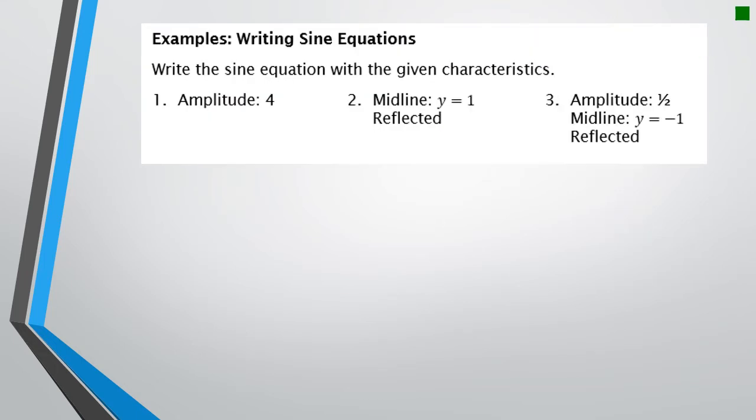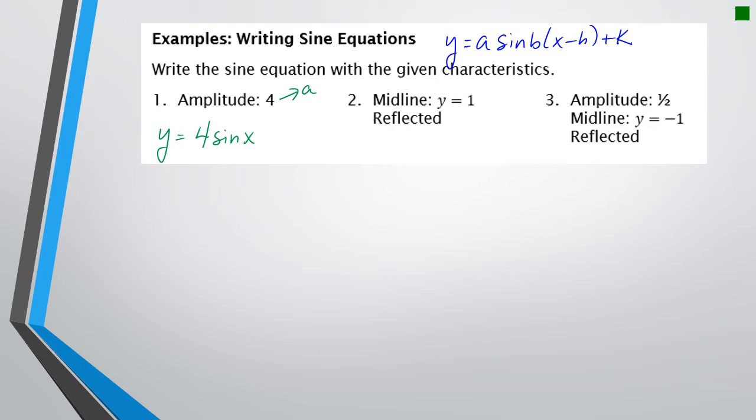So again, I just want to remind you of that function, that equation that you saw a few slides ago. So what we're going to be doing is taking information and plugging it in and writing the equation that represents this information. So let's start with number 1. It says that the amplitude is 4. Amplitude gets plugged in for A. And since that is the only thing that is getting plugged in, we're not going to have a B value, an H value, or a K value. So your equation is going to look like this. Your A and then sine x. So for sine x, we don't have any other transformations, so we are done.